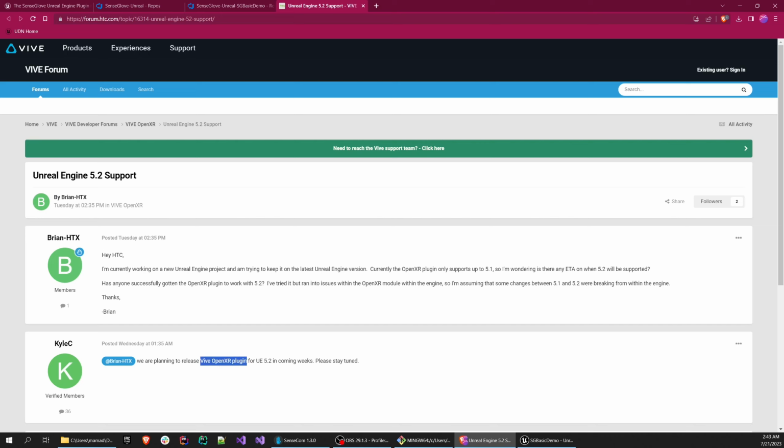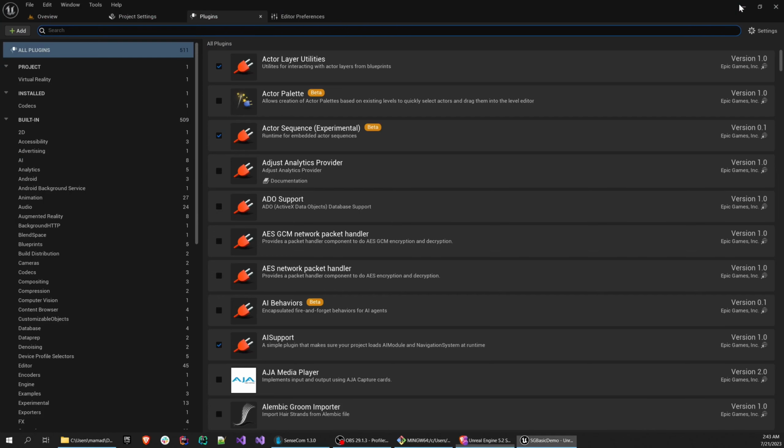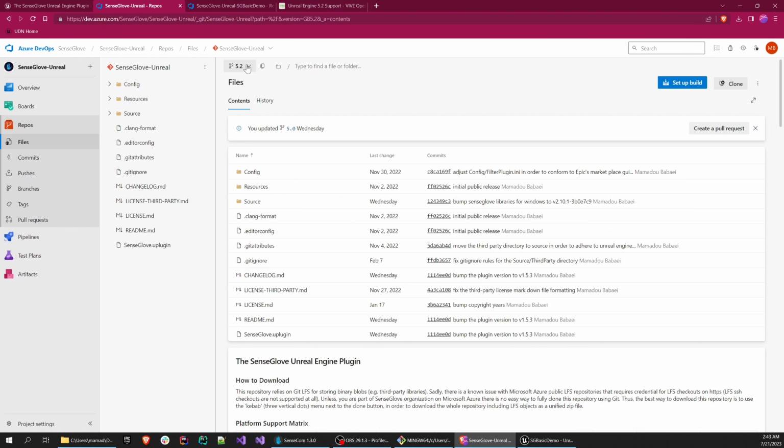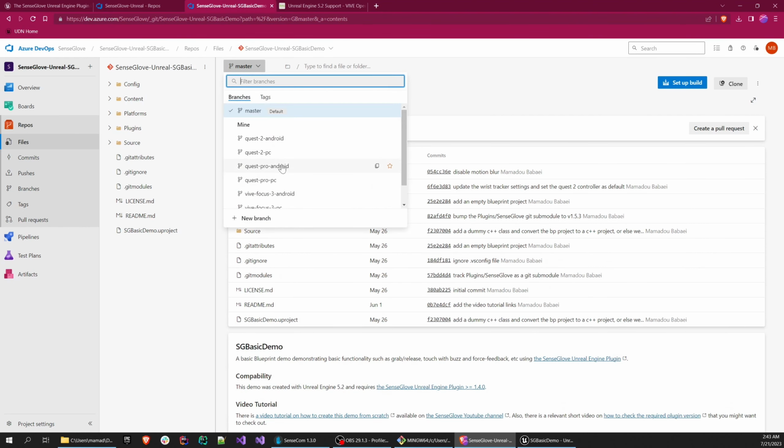You should keep in mind it takes a few weeks for them to release the new plugin, which is compatible with Unreal Engine 5.2, and you will be able to use this project and deploy it to Android. There is already a repository here. If you take a look at it here, there is already a repository, but as I said, it's not going to work.